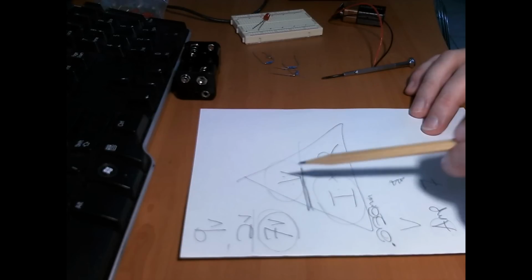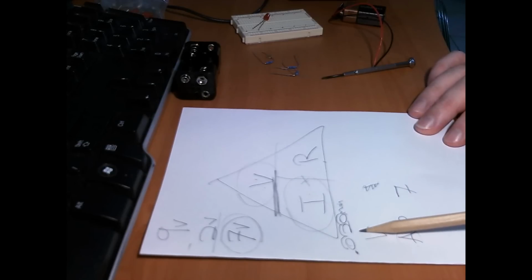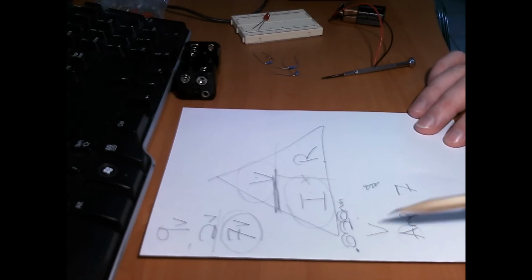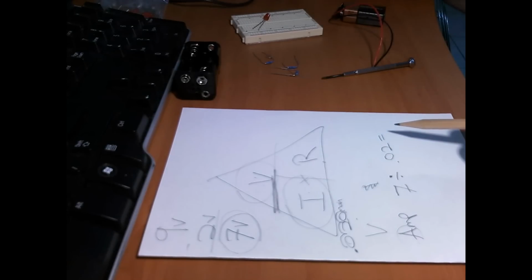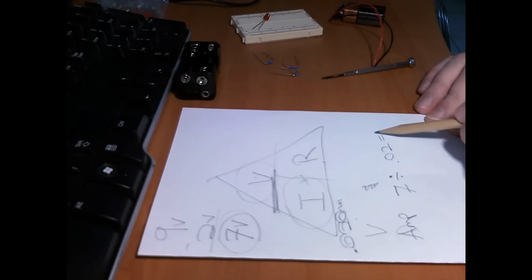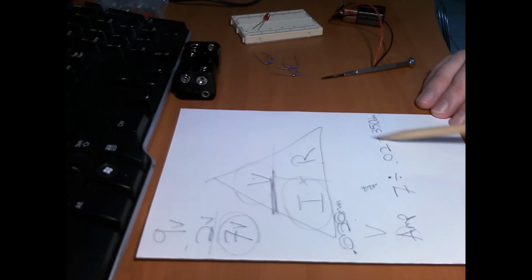So I know I got voltage, I got current, I want resistance. Voltage divided by current gives me resistance. So voltage 7. Now I've worked out our amperage, our milliamps to amps. So 7 divided by, sorry about my handwriting, 0.02, which is going to equal, let me get my calculator because I suck at maths. 7 divided by 0.02 equals 350. Now that will be ohms, which is nice and simple. If we got 2000 ohms, then it'd be 2k. So it all works out that way. But we have 350 ohms.